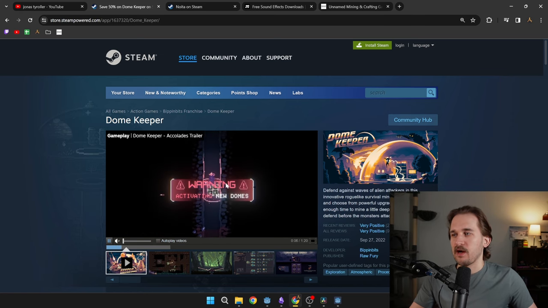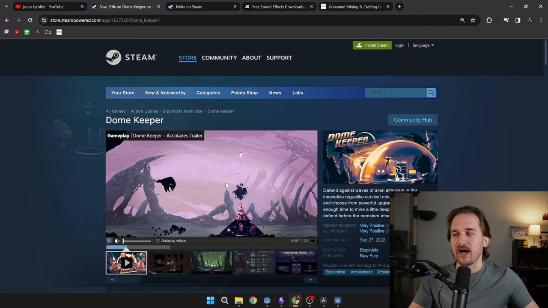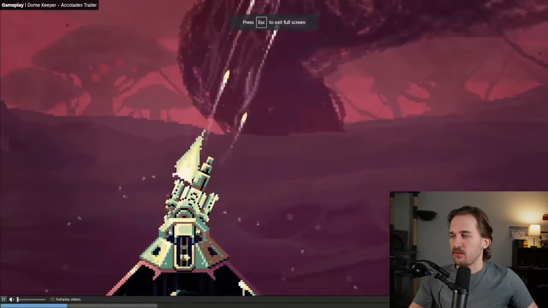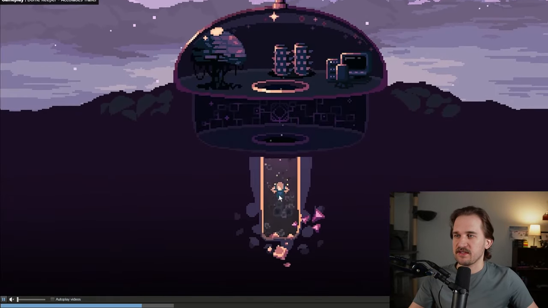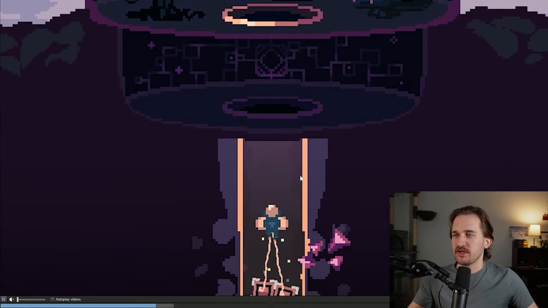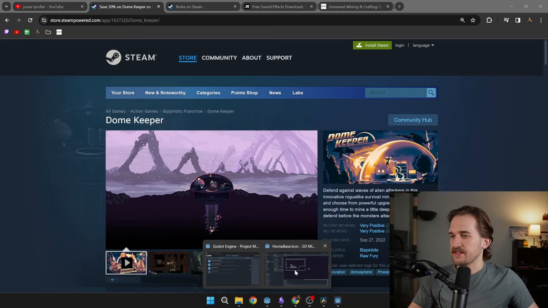Dome Keeper becomes what I really want my early game mining system to feel like and look like, where you hop into the cave system here. Let's see, where do they do mining? Here, and it's just this tick, tick, boom. And you're just pushing against the rock in the wall.